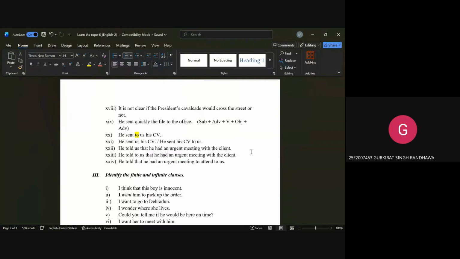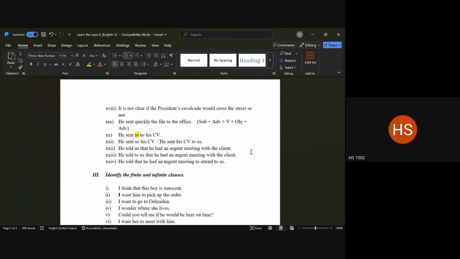That is okay, but we are only looking at the sentence we have. If you have that in the exam, you can do that. My question is situated in the question that you have here, 24th. This is grammatically correct. That is the point we are discussing, right? It is correct. To us is fine because the direct object is already preceding the indirect, so no problem. He told that he had an urgent meeting to attend to us. It's fine. There's absolutely nothing wrong there.